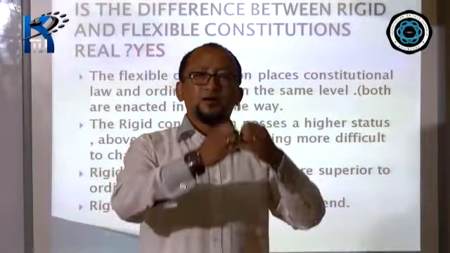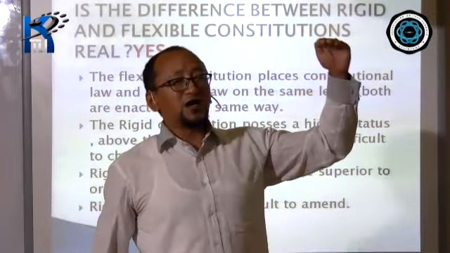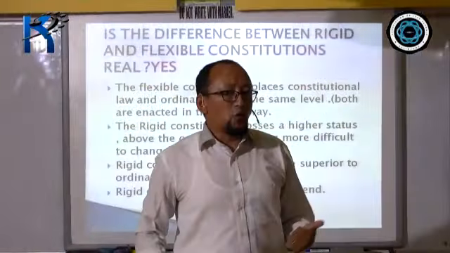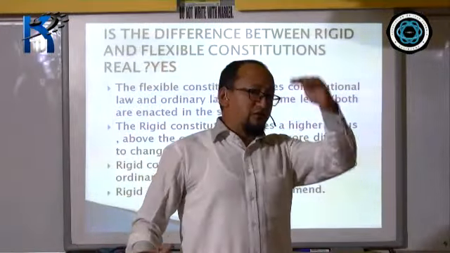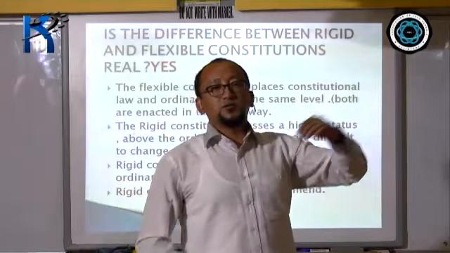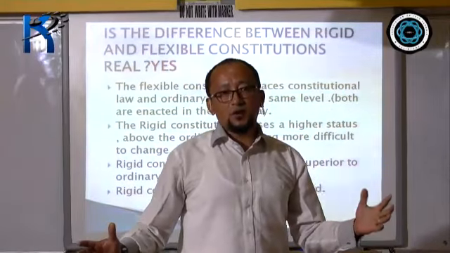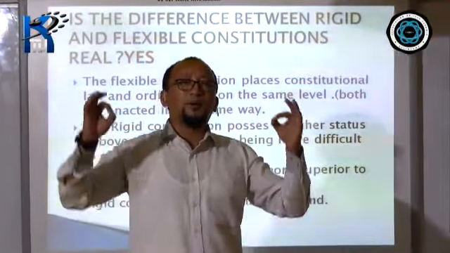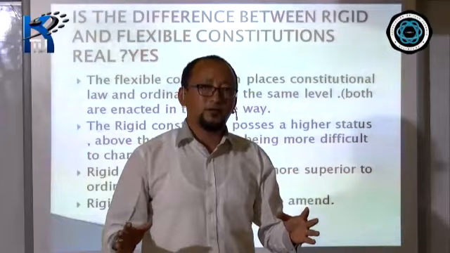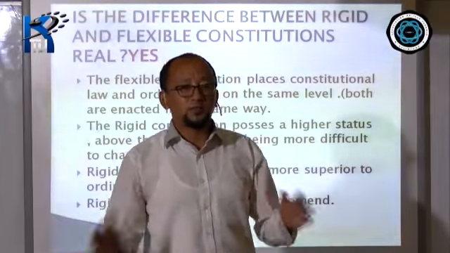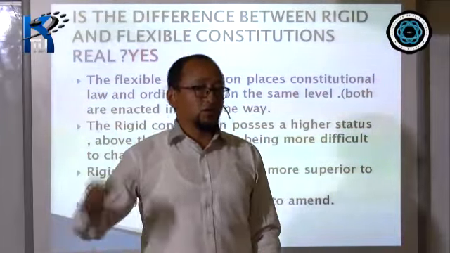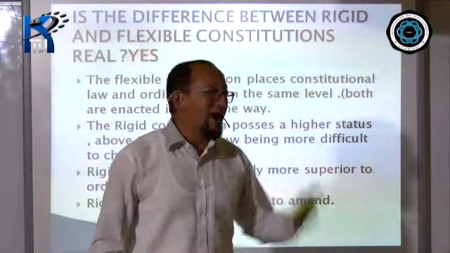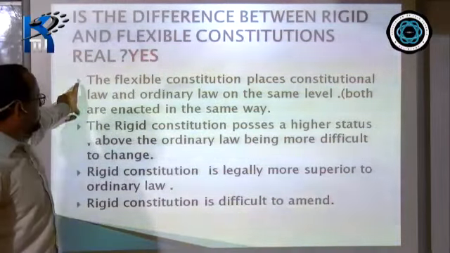It doesn't require a tedious task of going through the various stages, from the proposal stage to the ratification stage. So what happens in a flexible constitution is they can amend it by a simple majority, in a very easy, flexible manner. I repeat, they take the constitutional law as well as the ordinary law in the same manner. So children, this is what I've written over here.